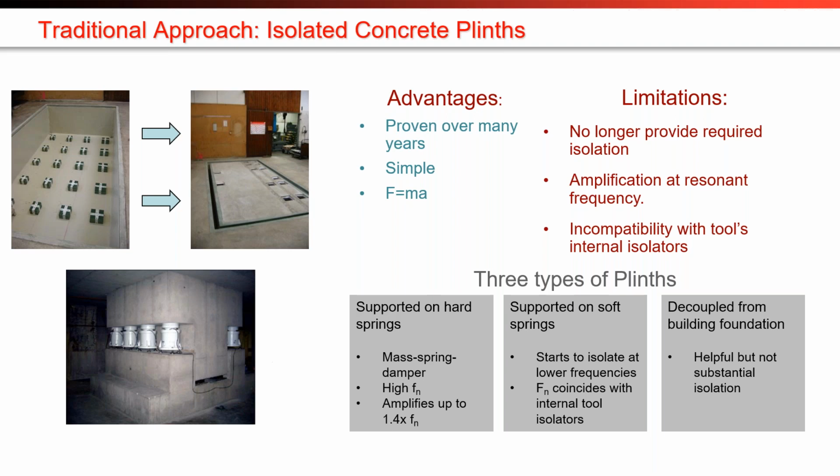The second is shown in the lower left-hand photograph: a capital T-shaped concrete plinth with a shelf supported by self-leveling air springs. And finally, a concrete block that's just decoupled from the building. So rather than rubber pads or air isolators, it might be on sand or something else just to decouple it. But from our perspective, those are all the same thing. They're all mass spring dampers. You've got a mass on a damped spring, and even sand is going to behave like a spring.